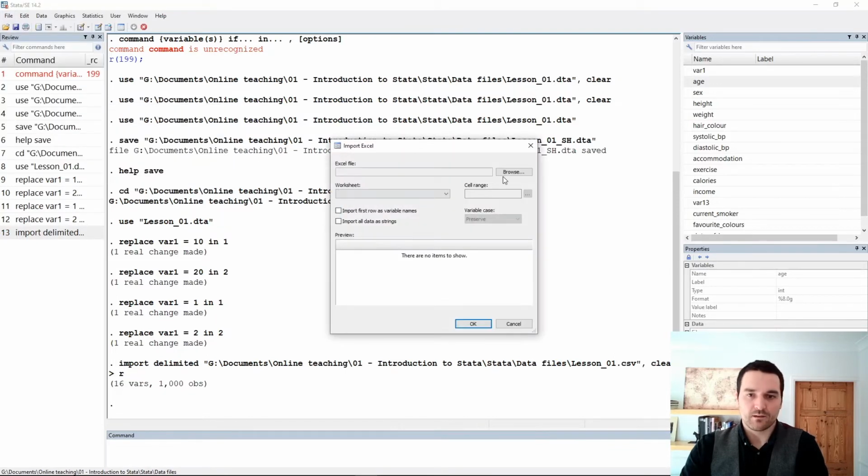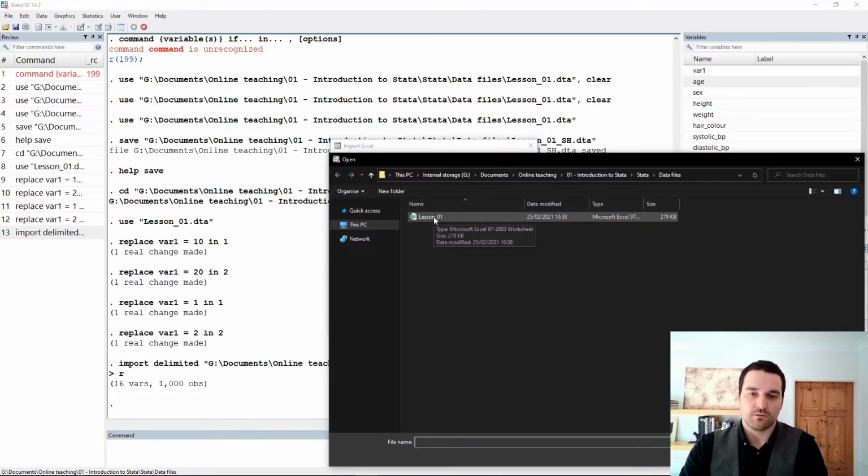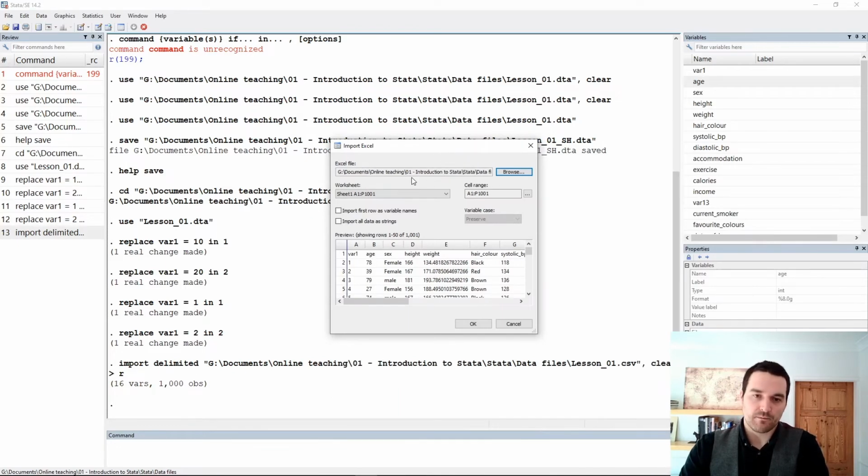Import Excel, select the file, so lesson 1 in the Excel 1997 to 2003 worksheet file format. We then select which worksheet we want. There's only one, but if there were more than one, we could select which worksheet we wanted from within the file.